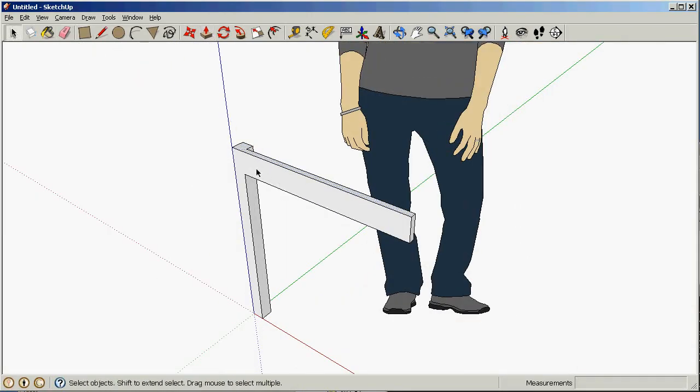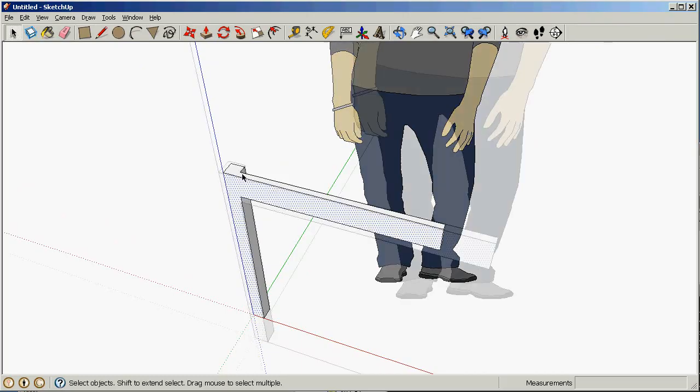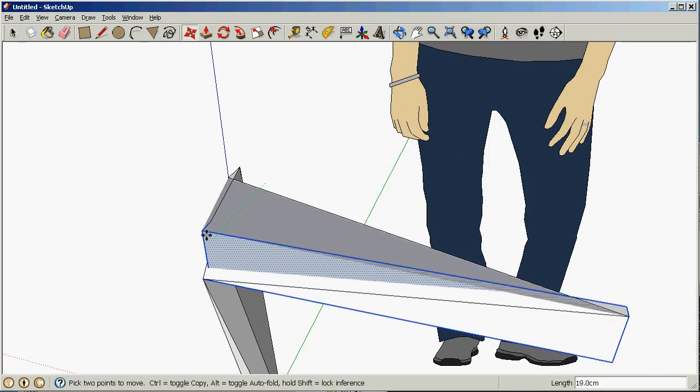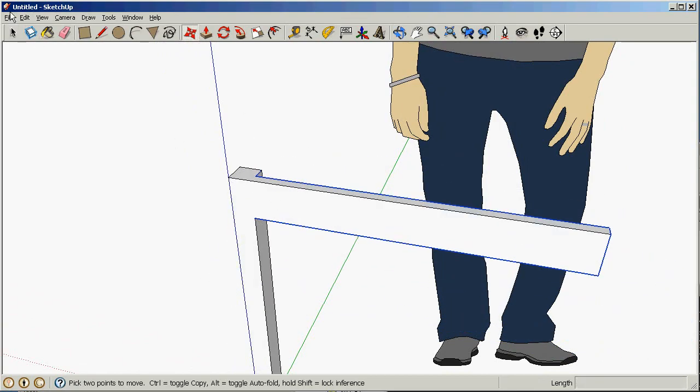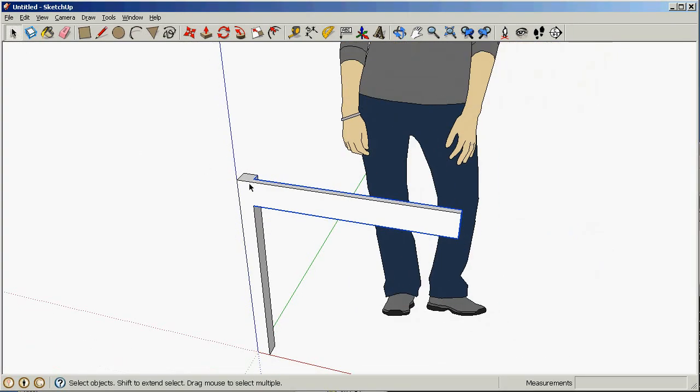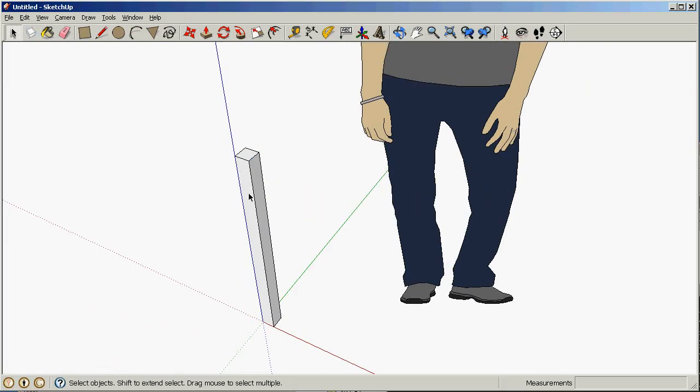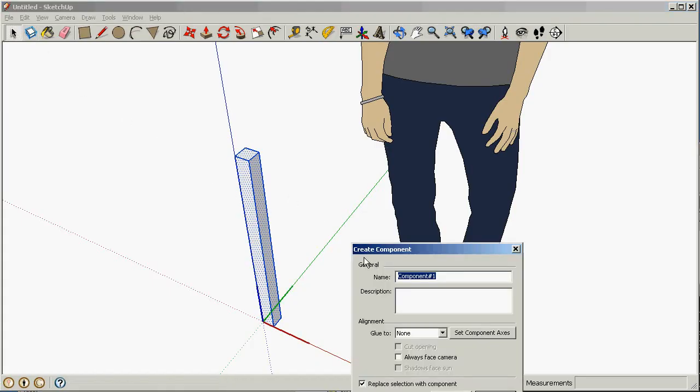Now you'll notice that this has just become one shape, and in fact it's impossible for me to move this part here. I can't even move this thing because it's kind of stuck to the leg. So this is our next thing. We need objects, so I'm going to hit Alt backspace a few times to undo what I've just done. And I'm going to turn this leg into an object so that the next thing I draw doesn't become stuck to it. So I'll triple click on it, and then I'll select this tool, and I'll call that table leg.